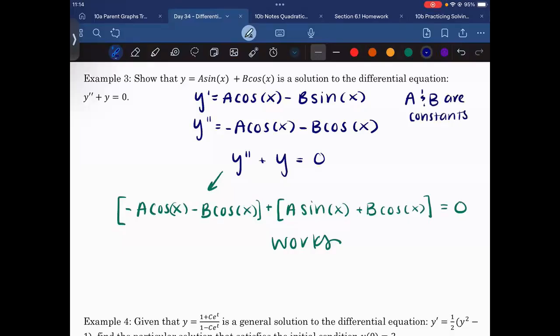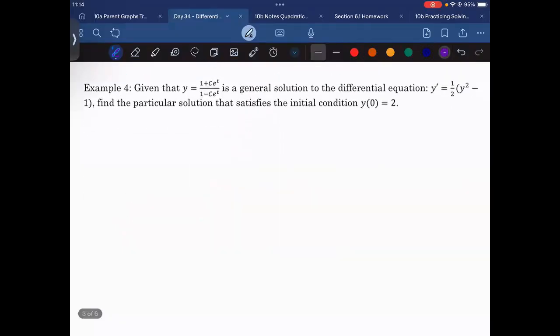And this would be just stating any a and b are constants that could be literally any number, right? It's just like our plus c. We don't know, it could be 2, 4 million, but for these examples, these are just going to be constants. Now we're going to get to actually dealing with an actual initial condition.